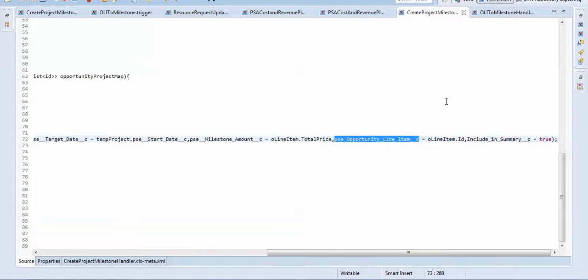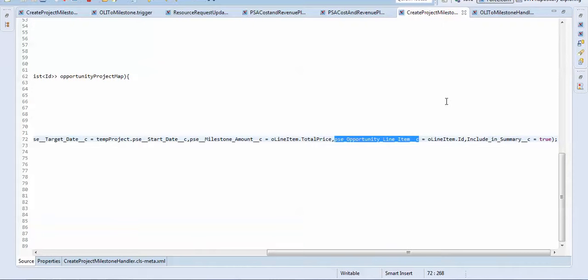While creating, I don't know which milestone record I have created for a given opportunity line item, so that I can go and update it. So I am creating a relationship here. It's a text field, not a lookup. It's just a text field, hidden on the page layout, so it is visible only at system level.